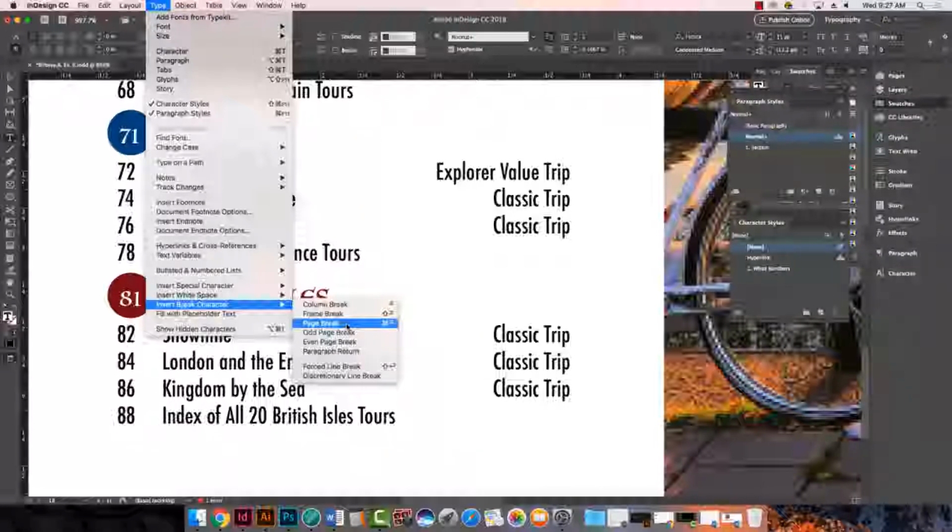That means Enter. We should probably talk about those keyboard shortcuts just a little bit, because it looks like hieroglyphics to us since we haven't really studied these that much. So we know that this is Command.